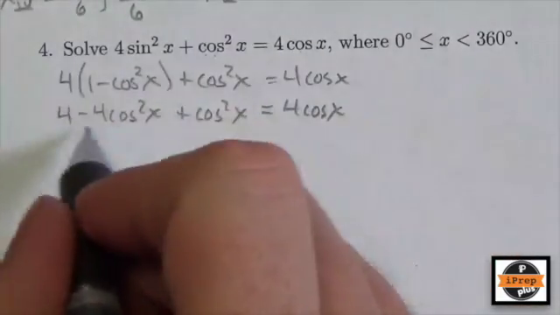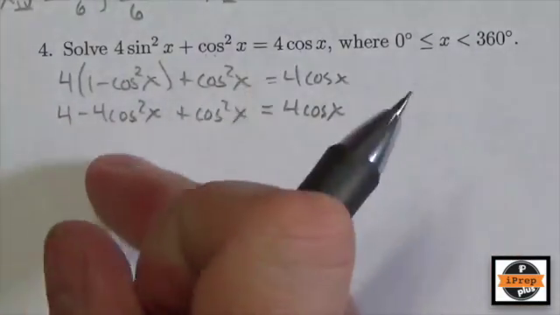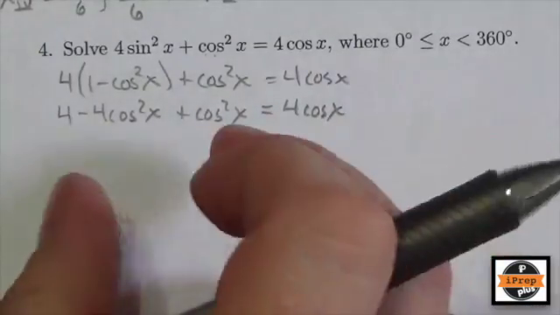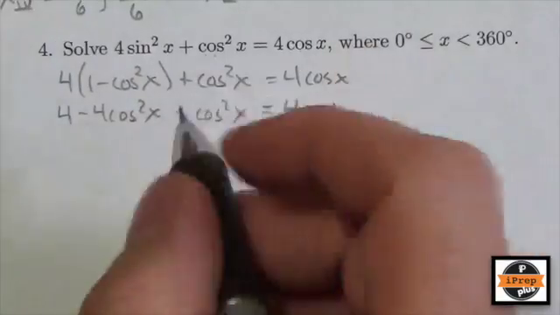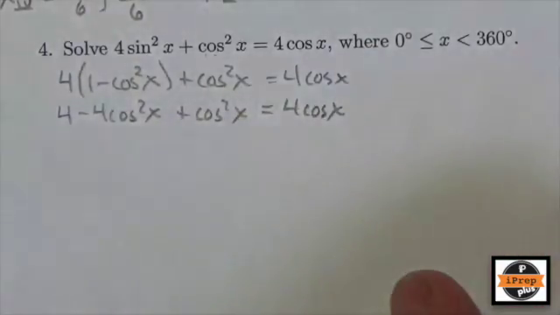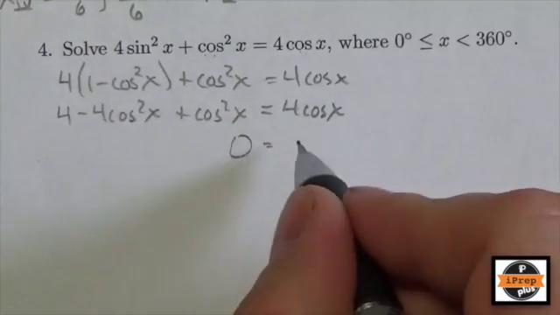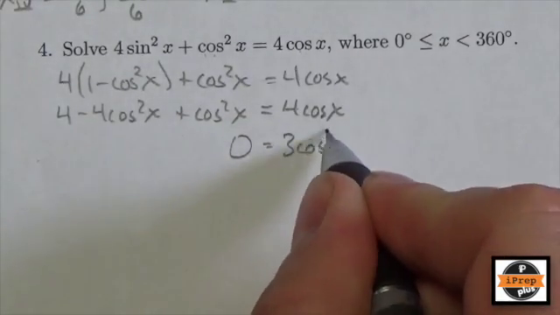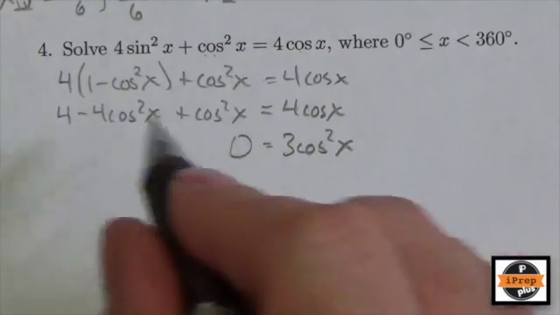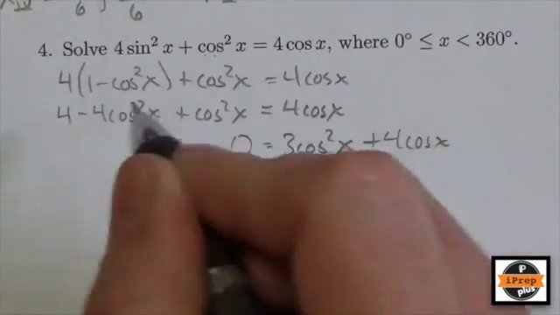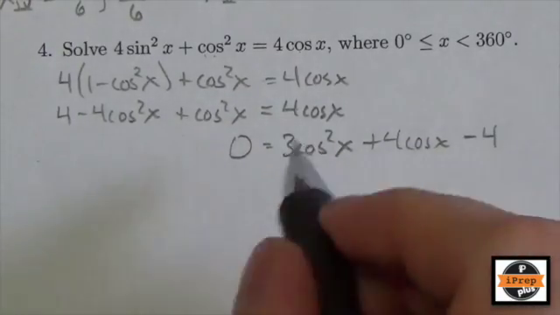And what I'll do here is, because the cosine squared term, even when I add those together, I'm going to get negative 3 here, cosine. It's negative on this side. I'm going to bring everything over to the right-hand side, just so that the cosine squared term is positive. So this will become 3 cosine squared of x. What do we got here? Plus 4 cosine of x minus 4 is equal to 0.